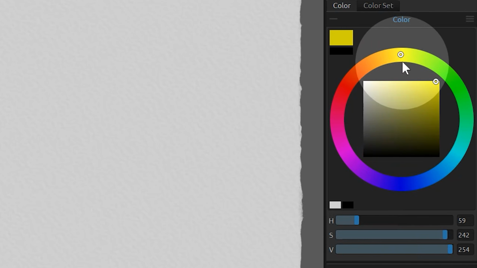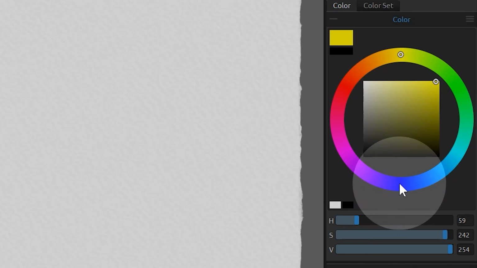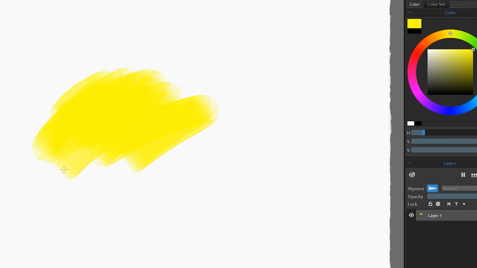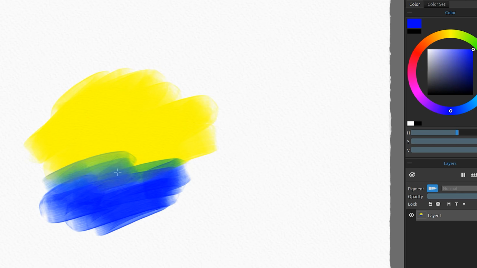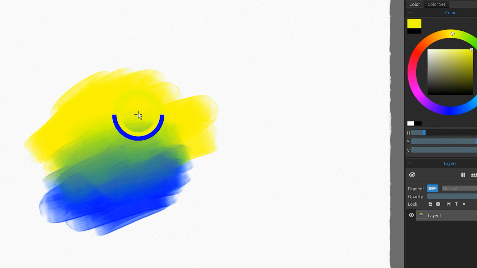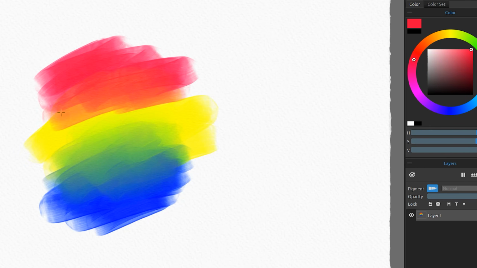For this reason, I would avoid trying to blend any complementary colors. That's colors that are opposite to each other on the color wheel. That is, unless your app supports advanced color modes like real color mixing, where red, yellow, and blue are the primary colors, rather than red, green, and blue. Hopefully more art applications will adopt this method because it is much more intuitive and yields better mixtures.